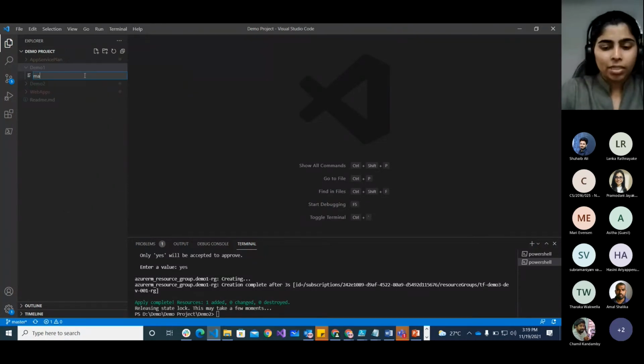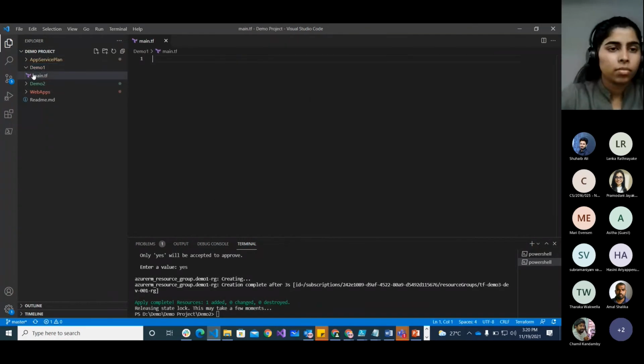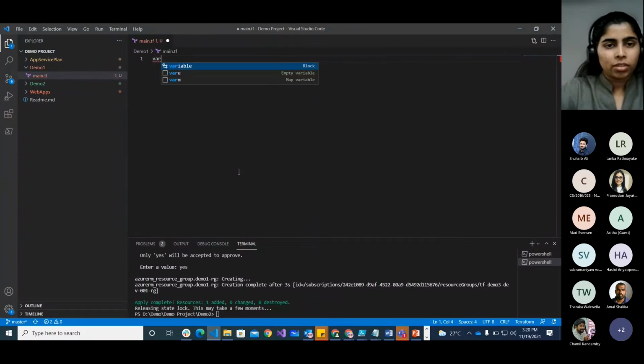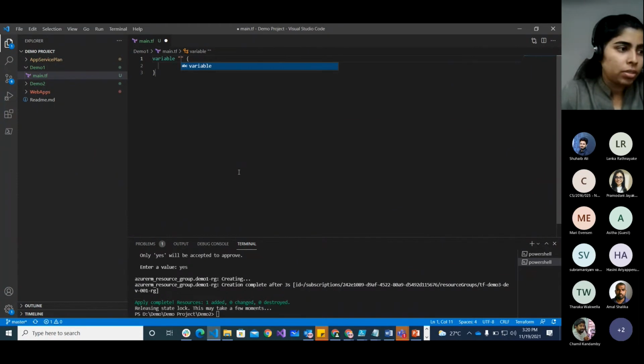I named it main.tf. Here, I'm going to add a few variables in this script. It starts with the variable keyword, and you can give values like this.